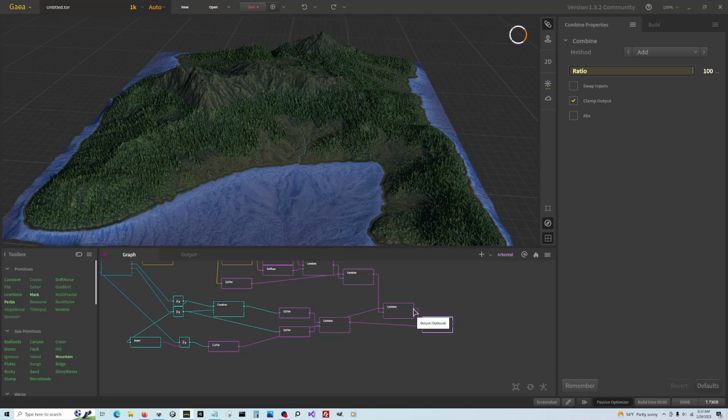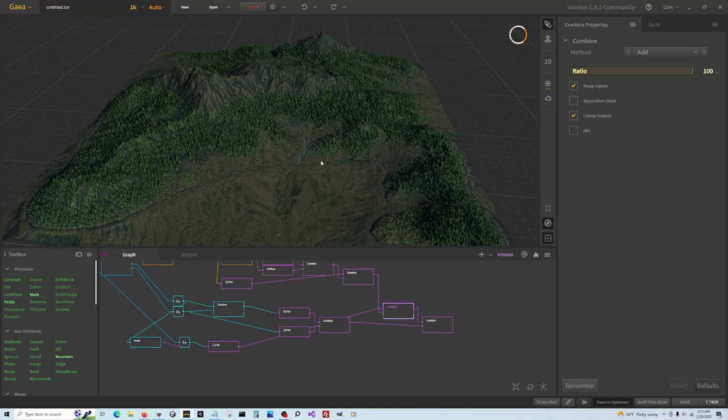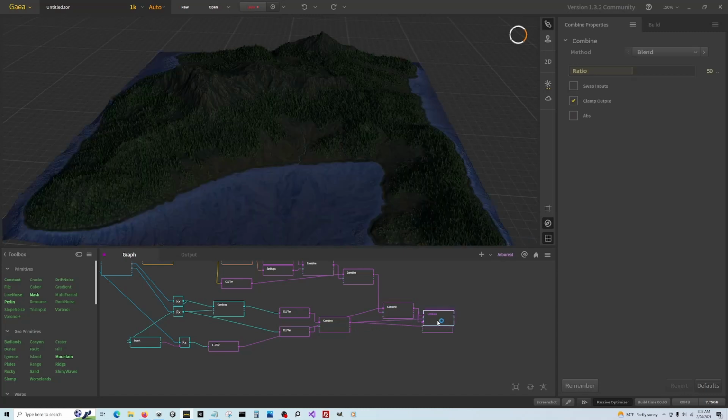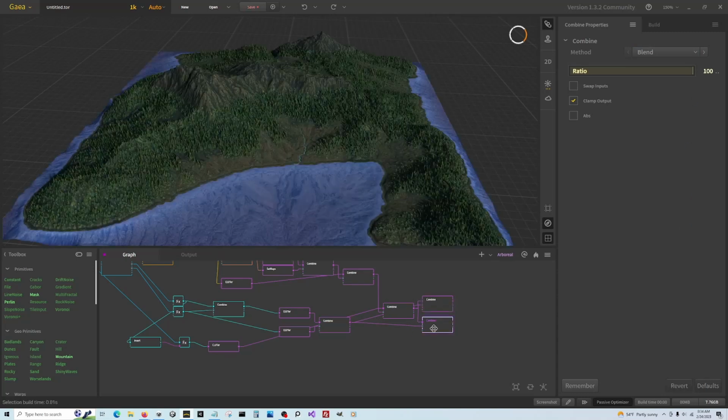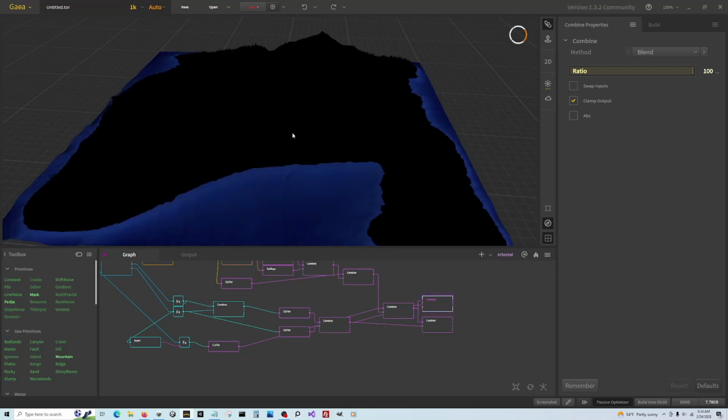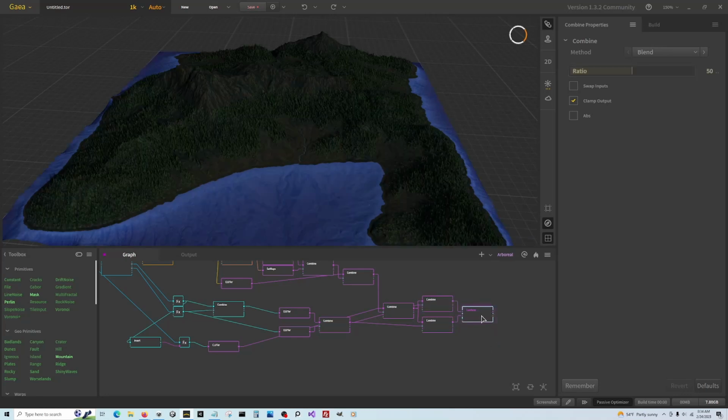So the only way that I've found to do this is, now this is the land only with our rivers. We're combining it with blend. We're leaving it on blend, but we're taking it to 100%. So again, we added, in this case, we blended to 100%. That gives us this. And then we'll combine these two, and that'll be changed to add.